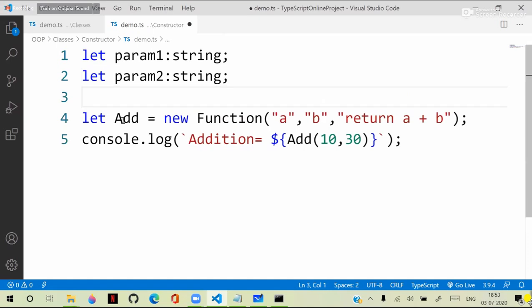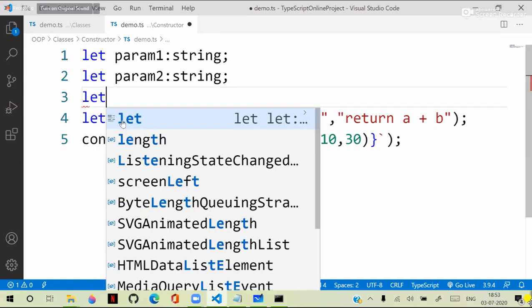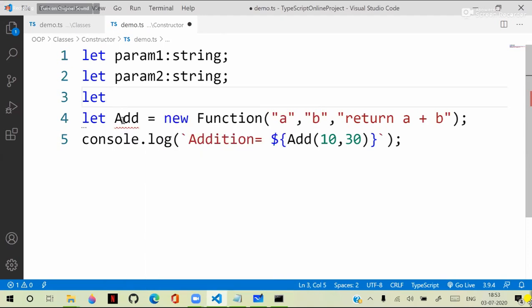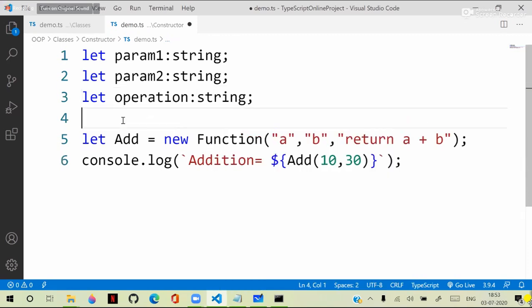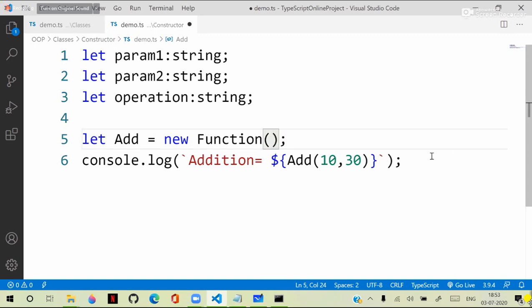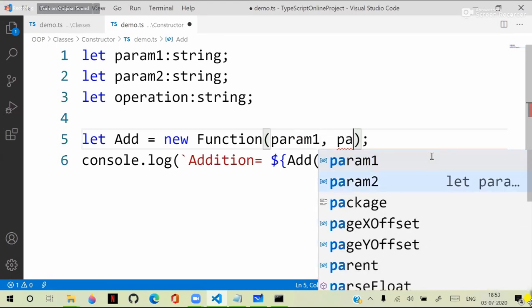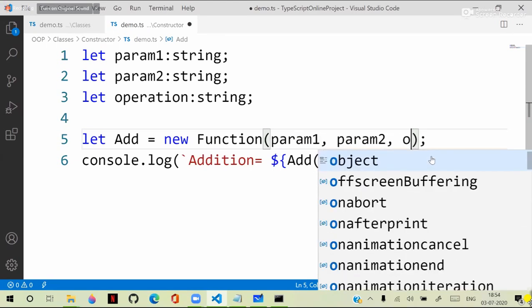And here I'm defining let operation, so this is also a string type. Now here I'm using those three options. That means this function is using param1, param2, and it is using an operation.